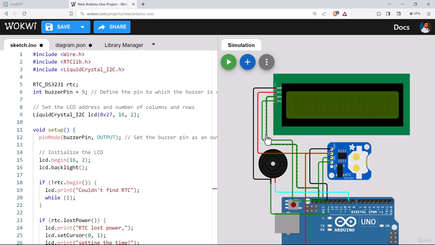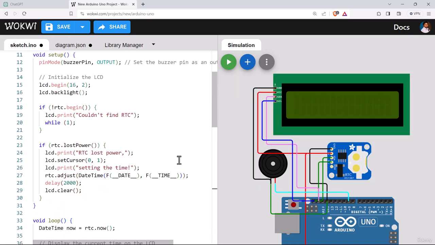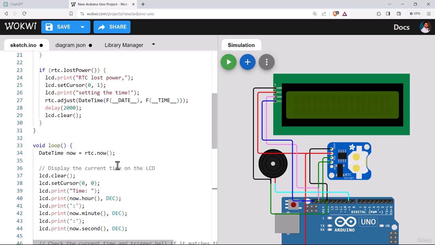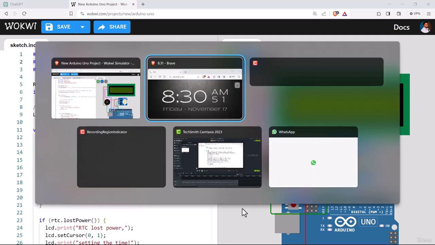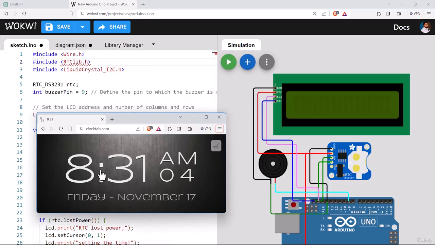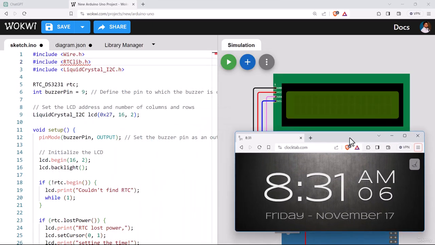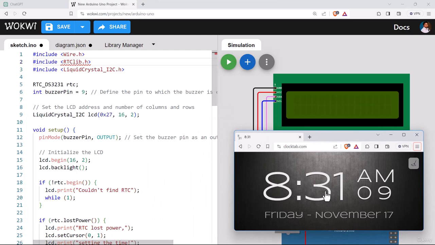You can change the color of this wire. So I think the wiring is done. Now let's see if we can set a time for our code and see if the buzzer works or not. So it is 8:31. We'll set something like 8:33 and we'll try the code.